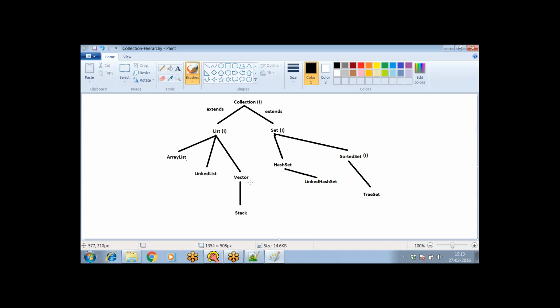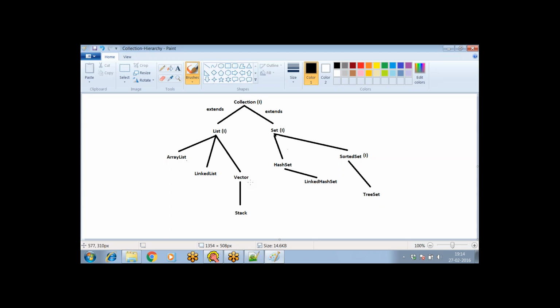Vector is in the collection hierarchy. ArrayList and vector both implement the same data structure. These two classes implement the same data structure.